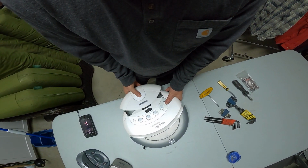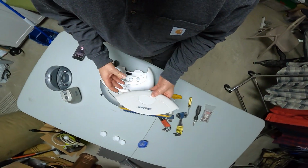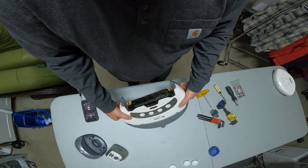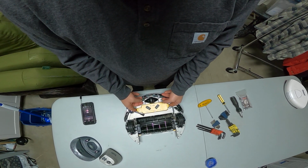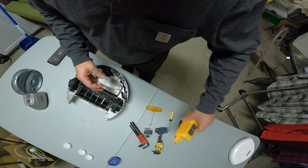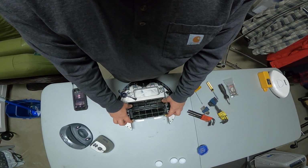I'm going to pull this bin out. This is the bin, the cartridge, and the filter. I'm going to set that way over there. I'm going to flip this over. I'm going to pull the battery out. There's two tabs right here, and that pulls out. Battery is dead and cannot be charged.